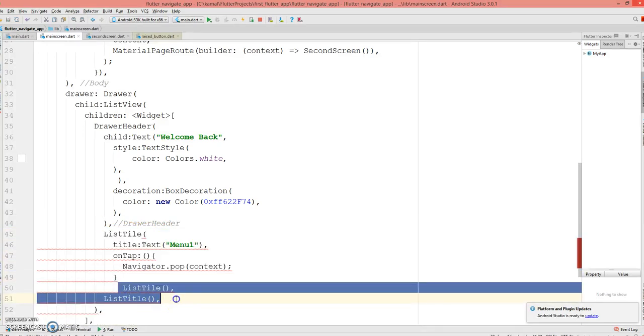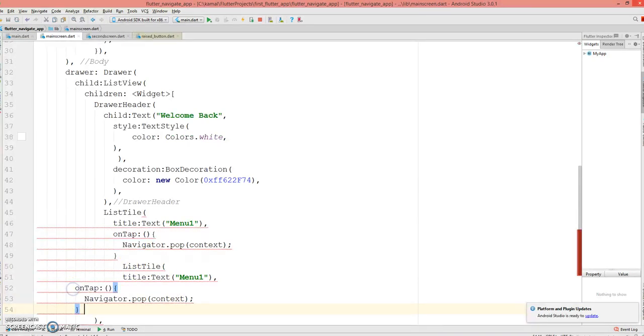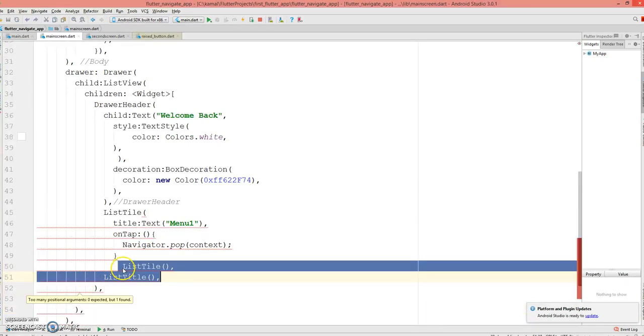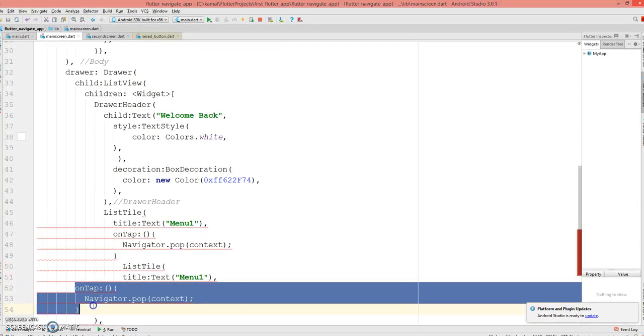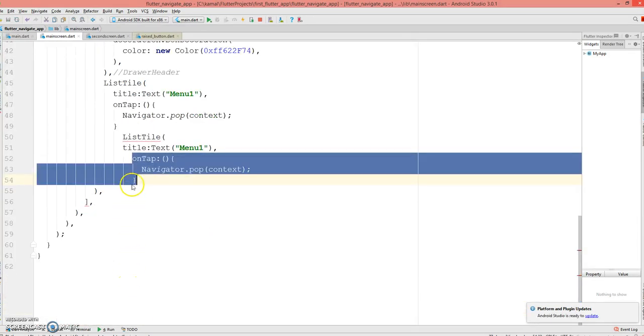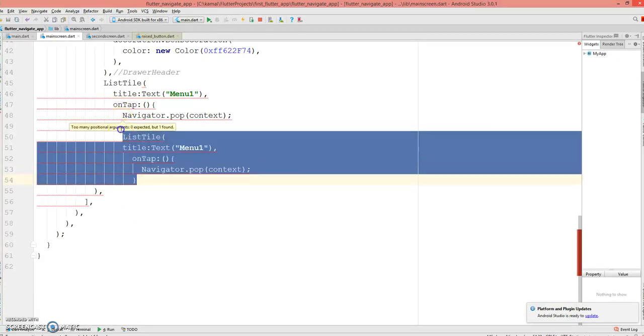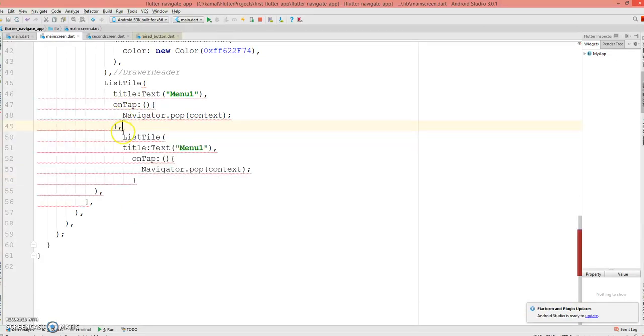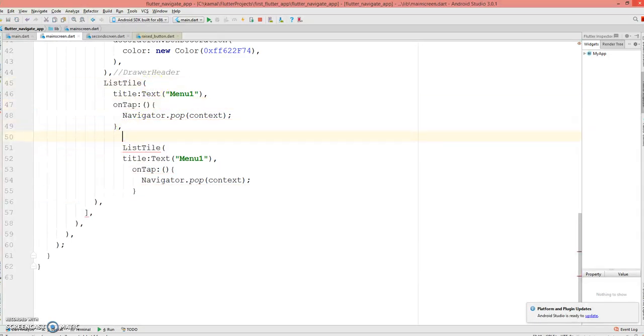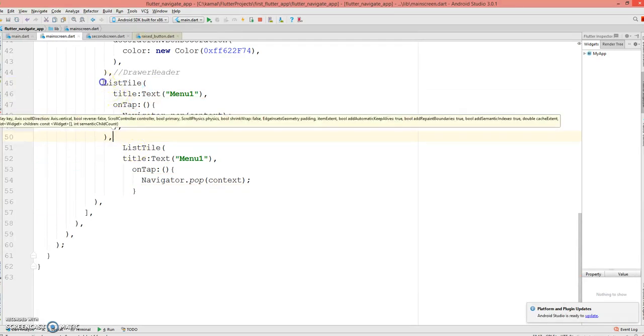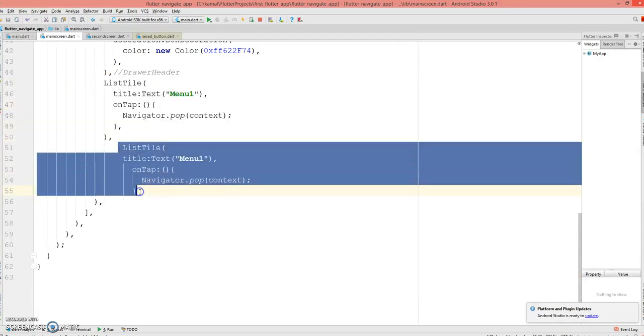What I'm going to do is copy this. Okay, this is my second list tile. There has to be a comma. This is for the onTap, and for the list tile there has to be a comma as well.